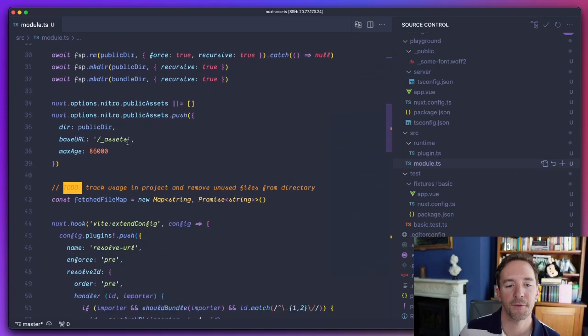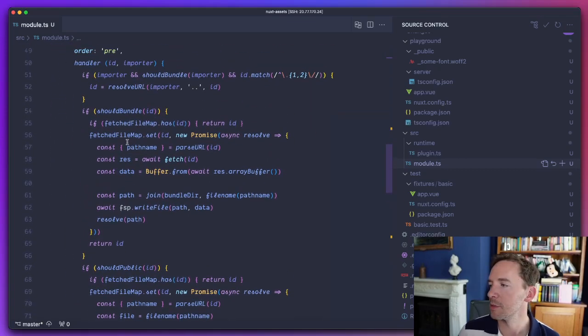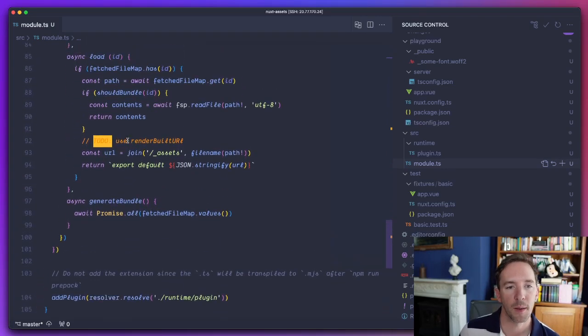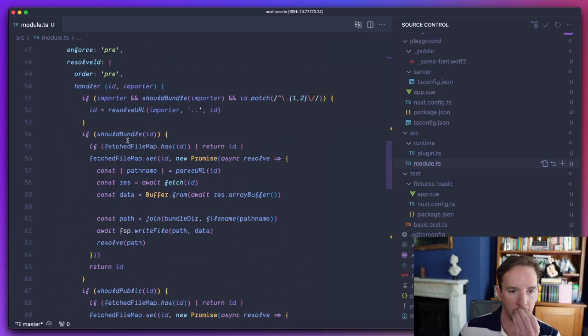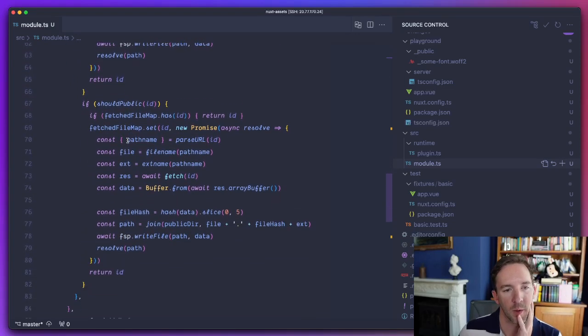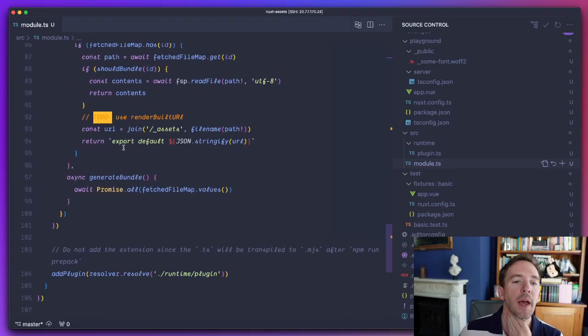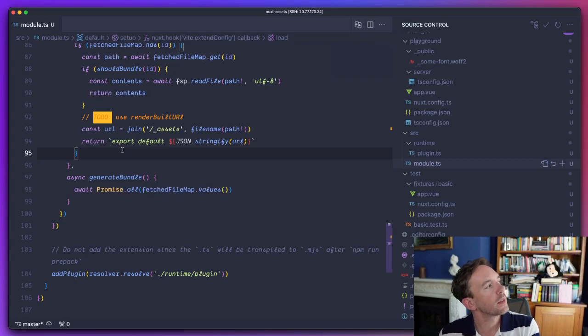So we basically have a couple of directories. One is part of the bundled part of the build. One is sort of directly added as a public asset, and I'm trying to think. I think public assets we would always want them to be.